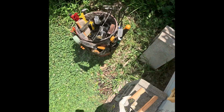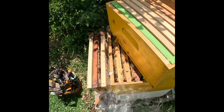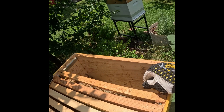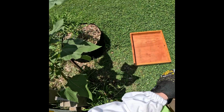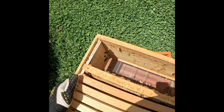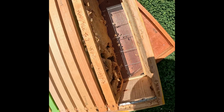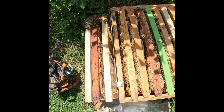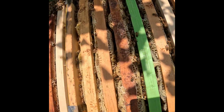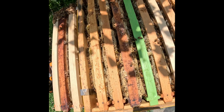Let me move this over here. Now comes the fun part. Me trying to move this box without making a mess. And at the same time, I'm not trying to squish any bees, so I might put it at a corner. And what I'm doing is just doing a general inspection in here, seeing how this looks. Now, if you notice, I have 8 frames in here.